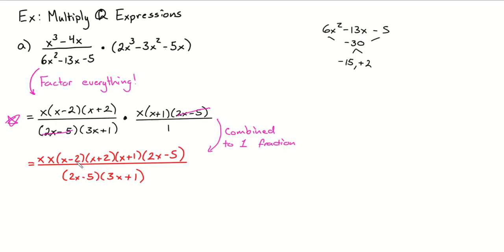Now, in this one, it's the same thing, but it might be a little easier to see. Common factor between the bottom and top. It's that same 2x minus 5. So whether we go with the black version of this, where I don't combine them, or the red version, notice what's left: x minus 2, x plus 2, x plus 1. X minus 2, x plus 2, it's the exact same answer.